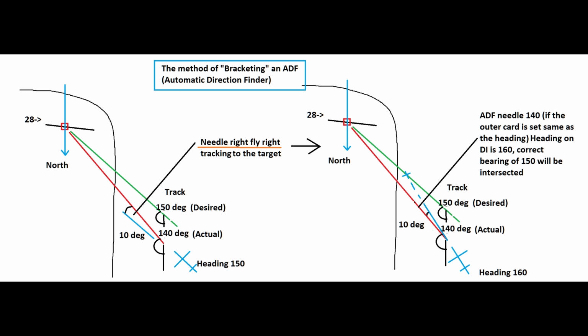On this simulation, however, there was no wind. A significant crosswind would push the aircraft right or left, and so on. If the wind pushes you right, the needle will increasingly indicate more left, and so you must point the nose slightly left to compensate for that, and vice versa if the wind pushes the aircraft left. This process is known as bracketing.